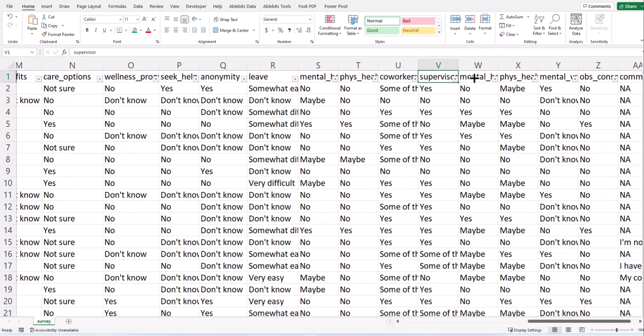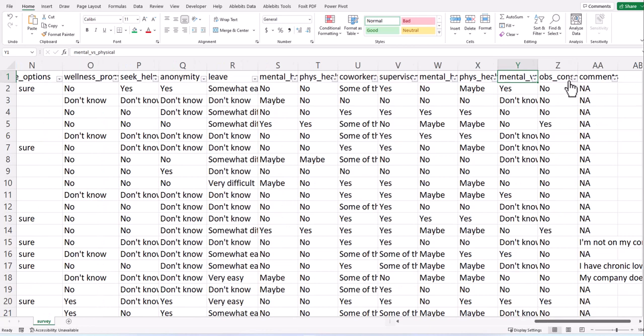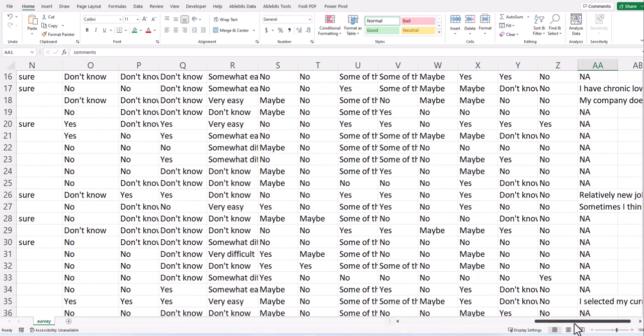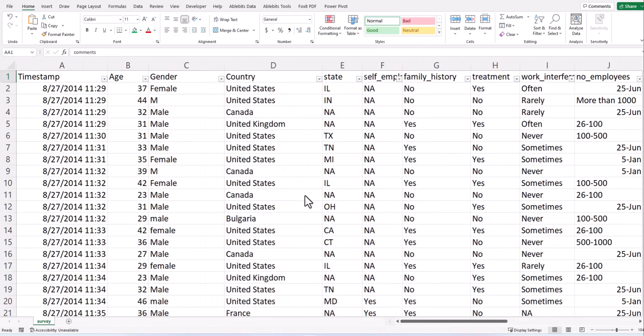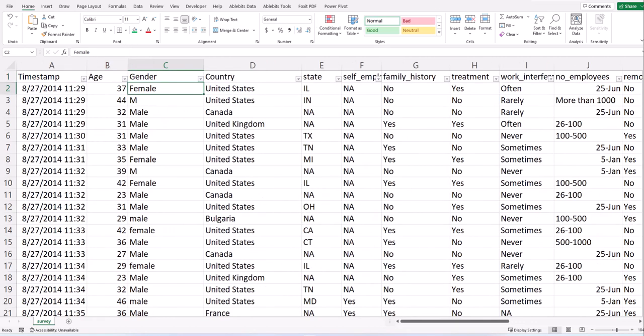Then supervisor, mental health interview, physical health interview, mental versus physical. Then here is observation, and here is comment, further comments. So now I think this is a good survey for us to analyze.